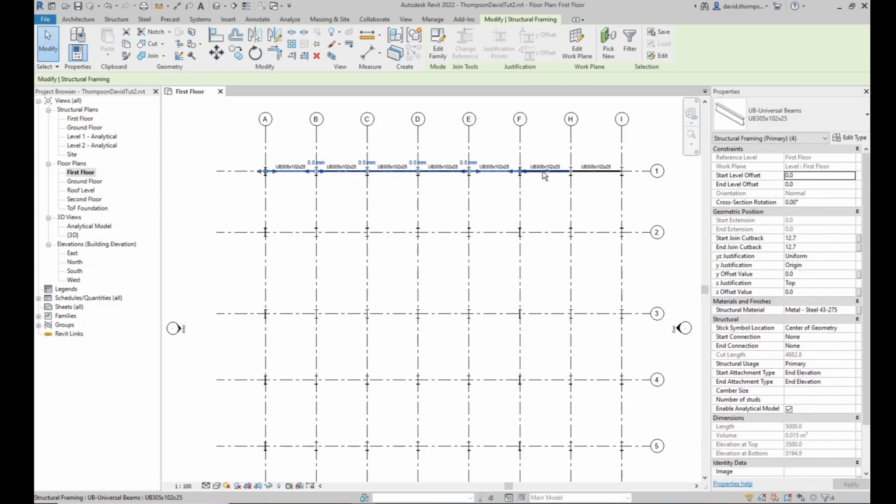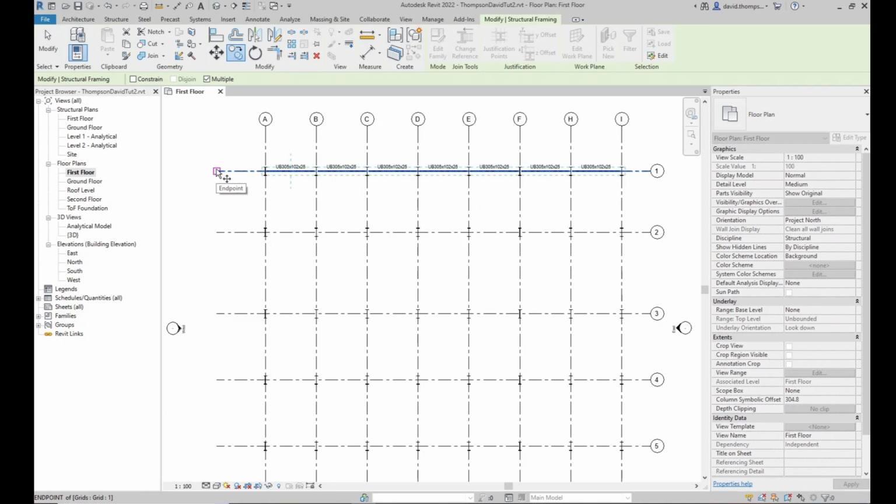So go the whole way across. Let's see, so now they're all selected. Using the Modify tab, which should be open, we're going to click on the copy icon. And again, use a nice base point. So we're going to use the end point here as the base point for the copy command. And we'll just put them down here.